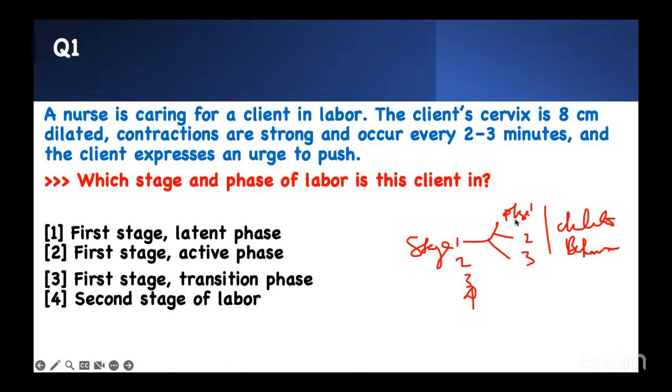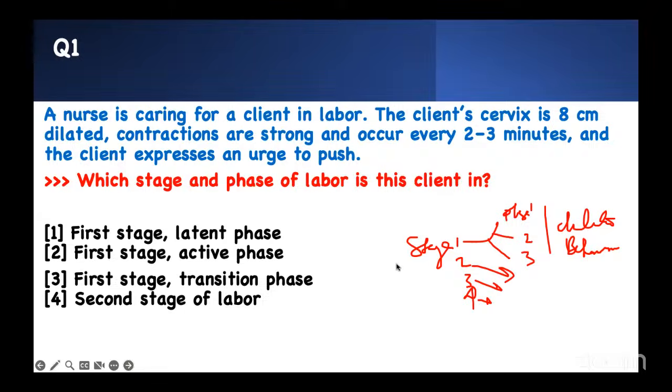And then you have to know what happens at each phase. What is the mother going to do? What kind of cervical dilation? What is going to happen in terms of the dilation and the behavior? Then know what happens in stage 2, stage 3, stage 4. If you know this, you know everything about labor and delivery. And that's what the question is. Straightforward, but you have to spend some time to understand what the stages are.